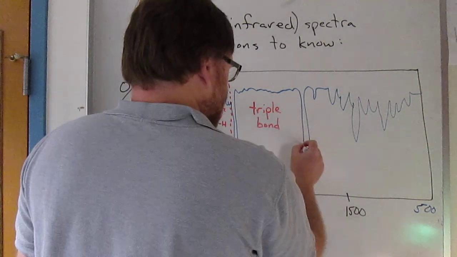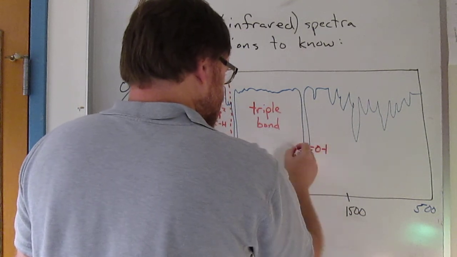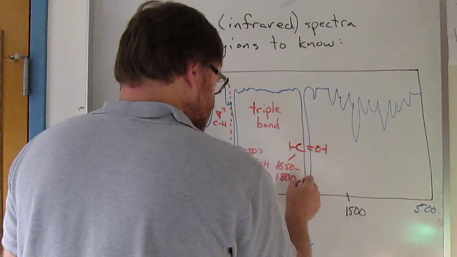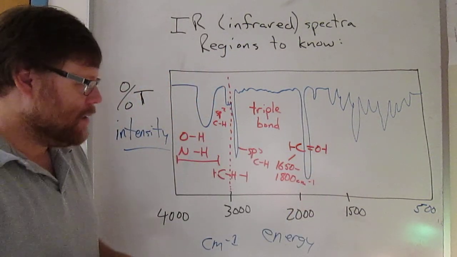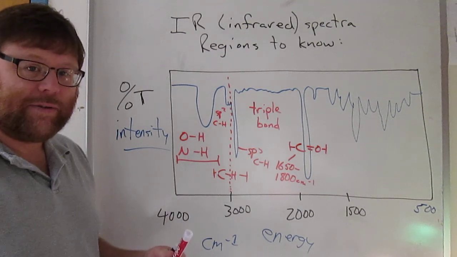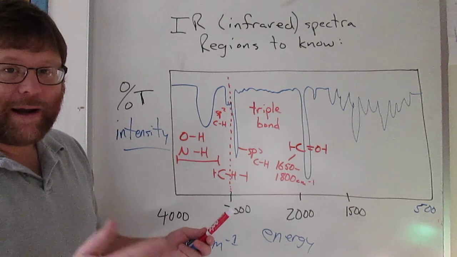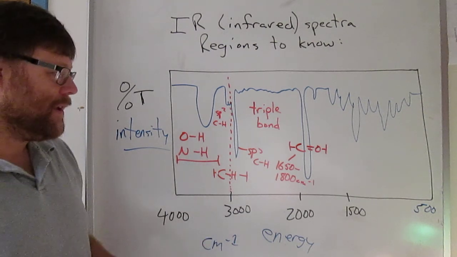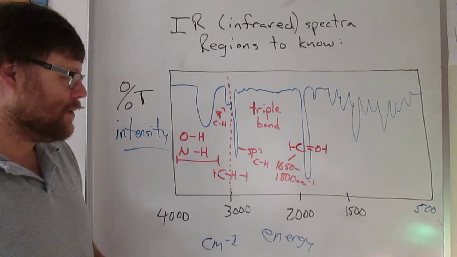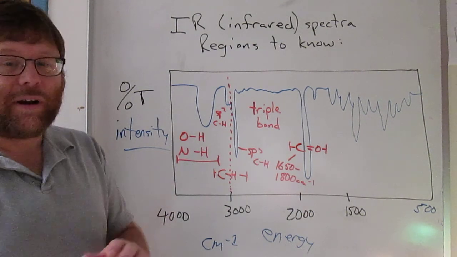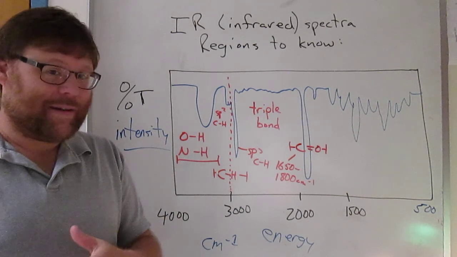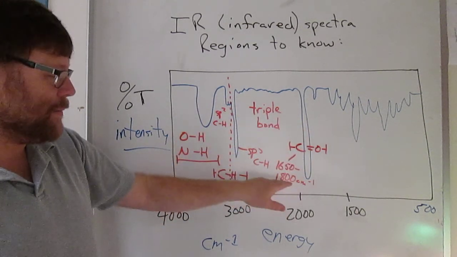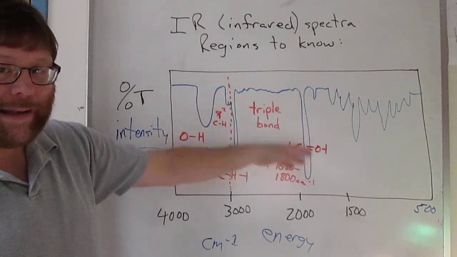And then you have C double bond O stretches that run mostly from about 1650 to 1800 wave numbers. In the book, the book tends to break up all the different carbonyls. So that's a carbonyl bond. And it'll say an aldehyde and a ketone are down at around 1700. An alpha-beta unsaturated ketone or aldehyde will be about 1650. Acid anhydrides, chlorides, that kind of thing tend to get out closer to 1800. For right now, to start, ultimately by the final, if you could have that table pretty much in hand, you'll be in good shape. For right now, to just your first foray into IR spectroscopy, just learn that carbonyls show up intensely in this region.